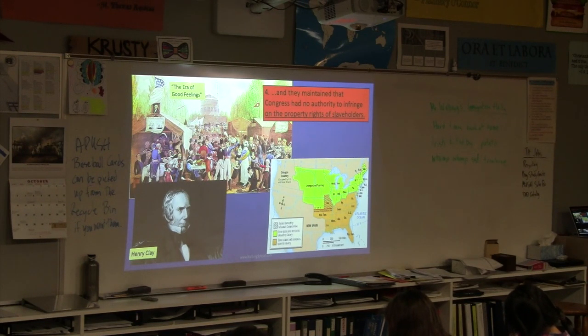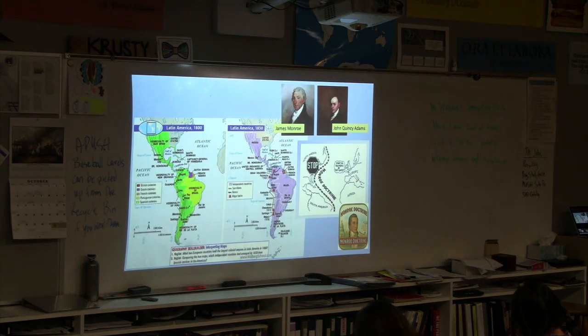The Missouri debate highlighted that what we're really talking about here was the Western Territory. All of the unorganized territory, like all of the future of this, is going to be a fight over slavery. In literature class, in English class, we call this foreshadowing. Okay? Roman numeral number 12.